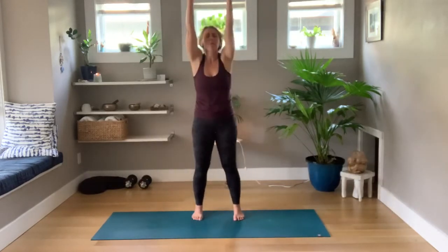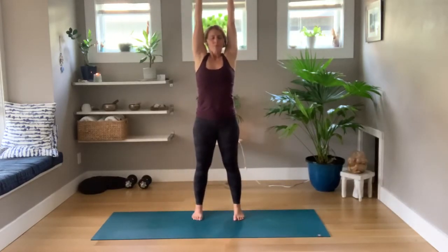And inhale, rise up, reach up. Exhale, keep reaching. Breathe in, fill up. And exhale, start to part the hands. And as the hands circle around the body, can you feel into that electromagnetic field around you? Can you expand that field with your breath?